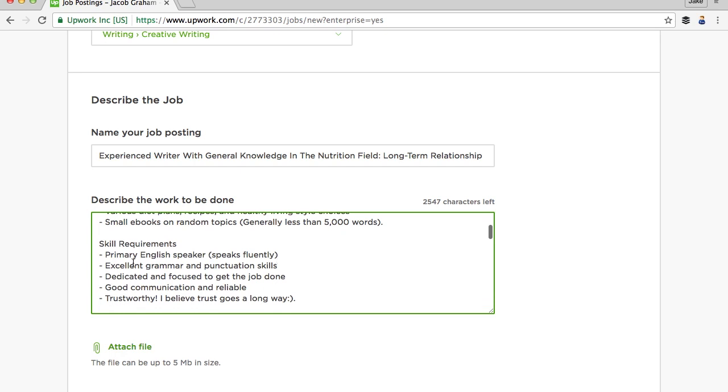Skill requirements: primary English speaker or speaks fluently. Now this is really important. You want to make sure that you actually get in contact with these people. You try sending them a message. You want to make sure that their English and their grammar is good. You also have to pay attention to how long it takes for them to respond on Upwork, because if it takes 3 to 4 days, they might not be a good fit for the job.